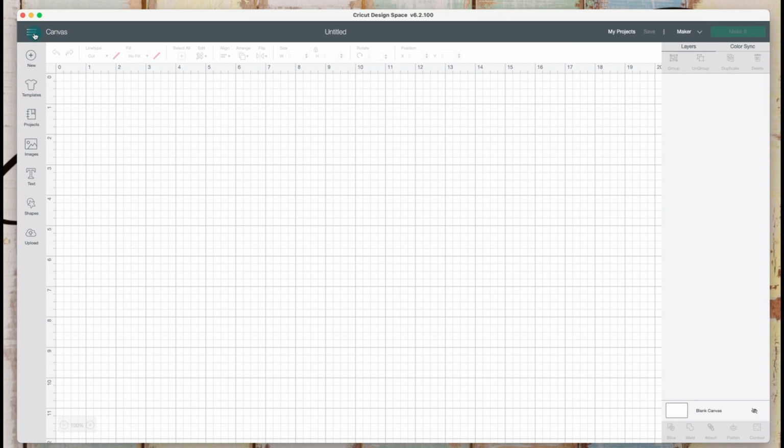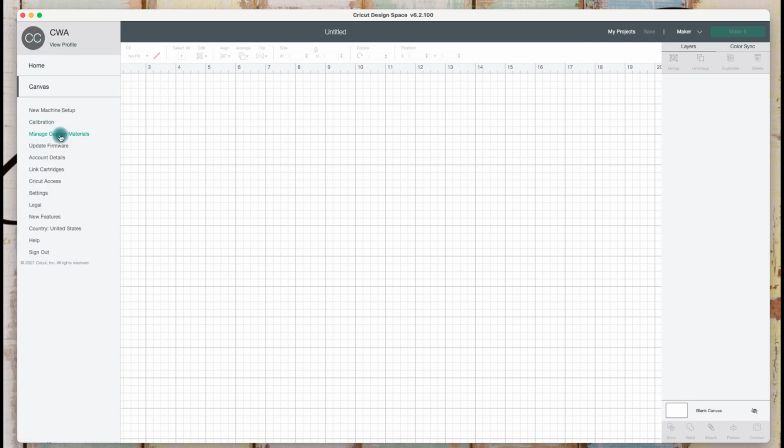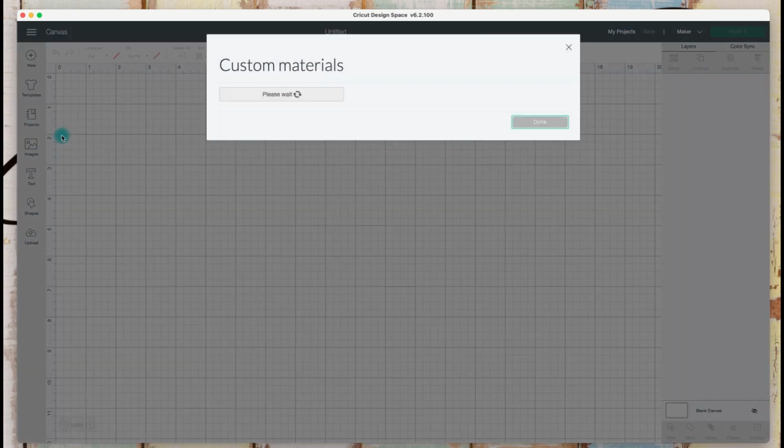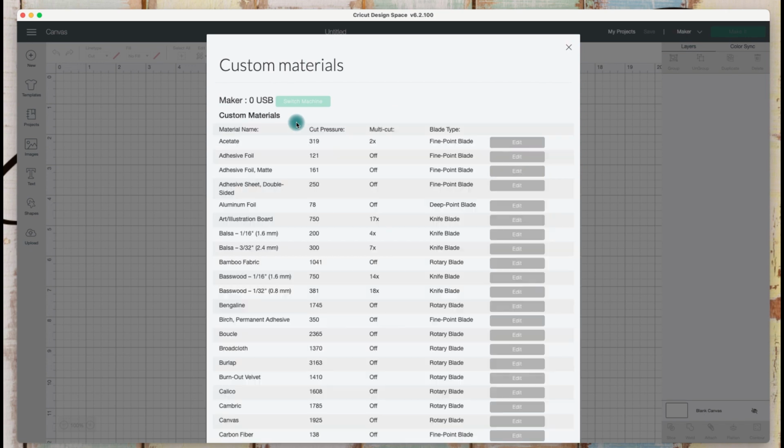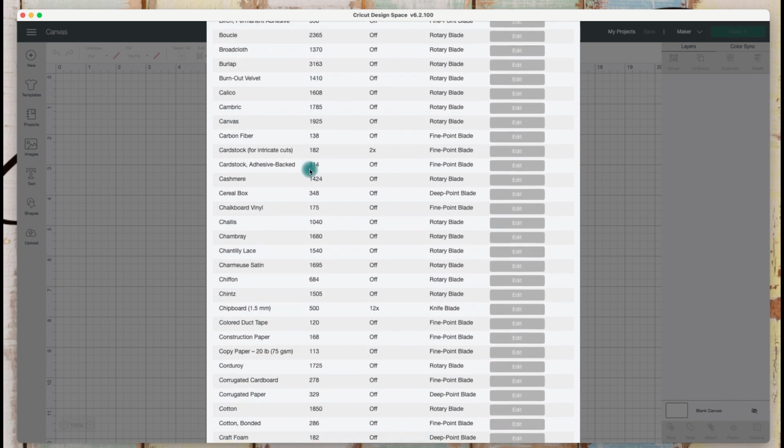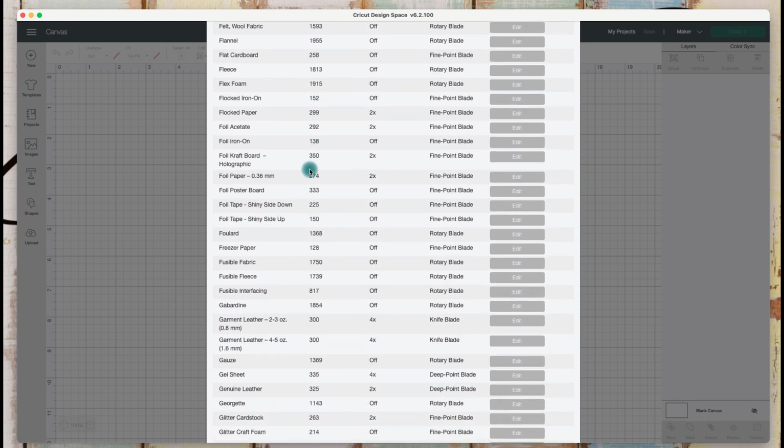All right, and then back to that menu, manage custom materials. This is where you can add custom materials for your machine, okay? You can select your Cricut device, and I'm just going to select my Maker and open that up. And you can see all of the materials that are preloaded for you, okay?